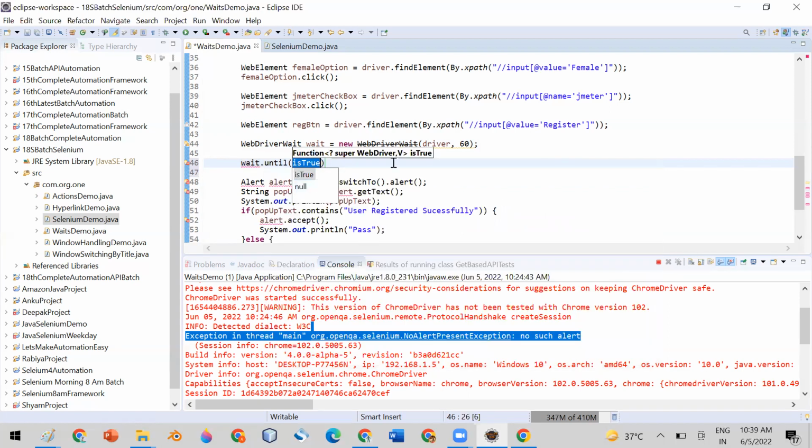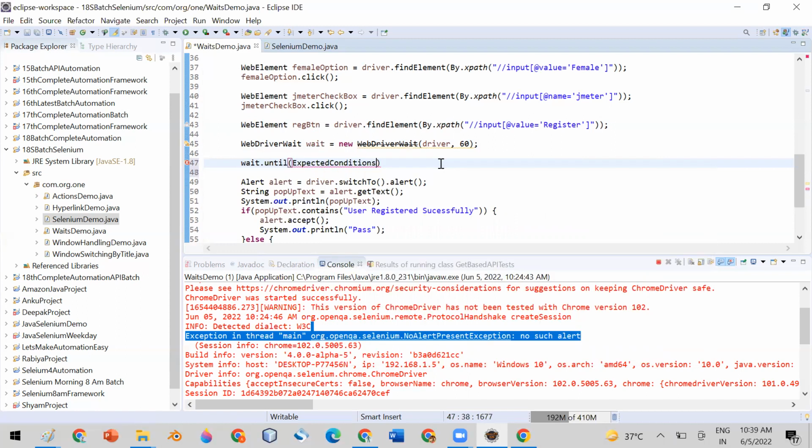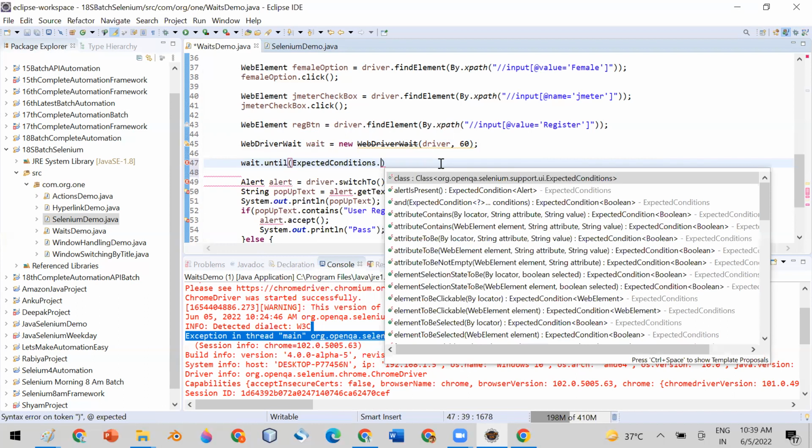Within until you can give some condition, and for that you have a class called ExpectedConditions. In the until function, you can pass any expected condition and it will wait till the expected condition is fulfilled.